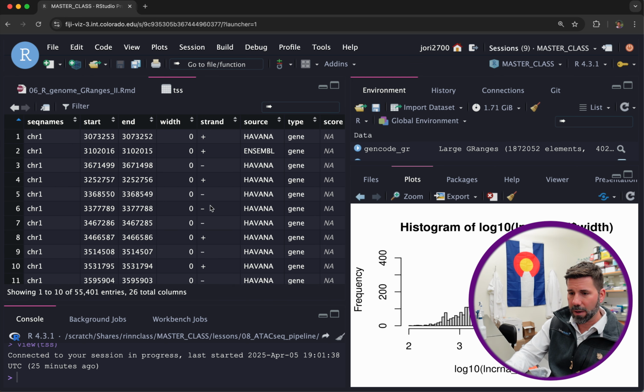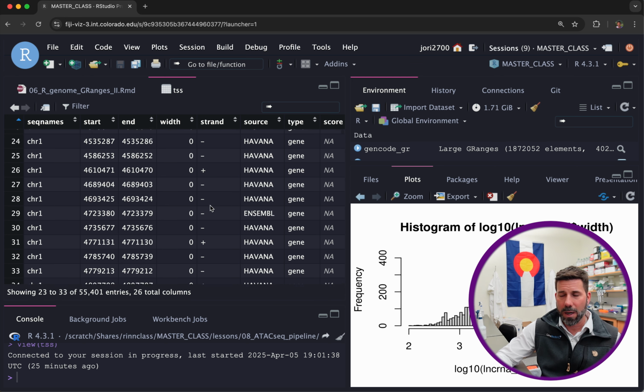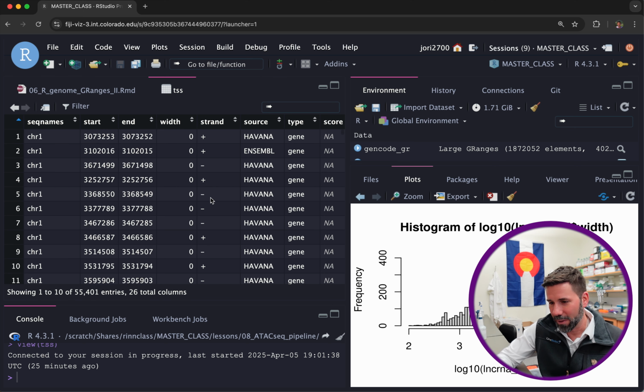And we also have the strand here. Remember how our ATAC-seq peaks, when we pulled in those files, we did some of that testing before, they had the star, and therefore we don't know the strand. In this case, we have plus and minus strand, determined for which way the gene's going, on the plus strand or the minus strand. I always think top left to right, bottom right to left. Okay.